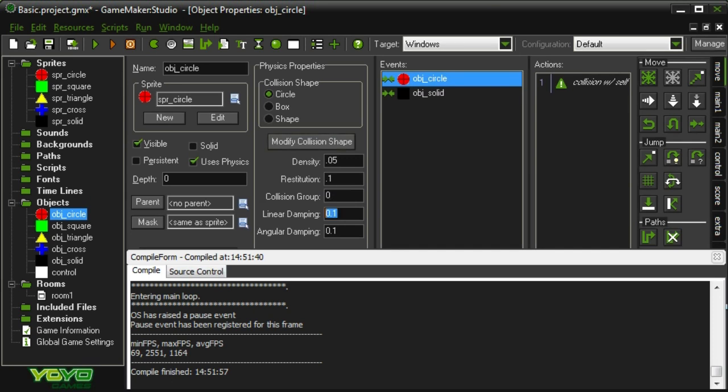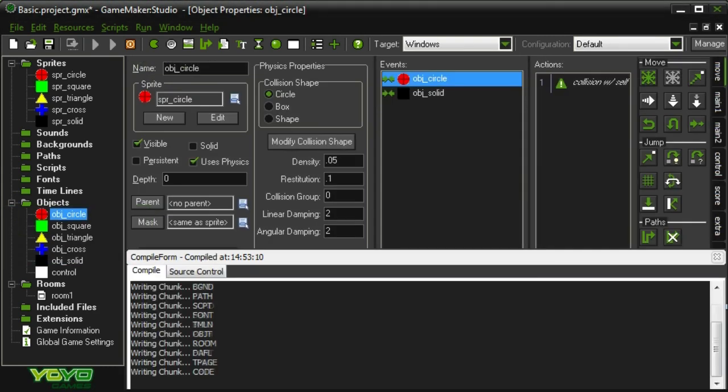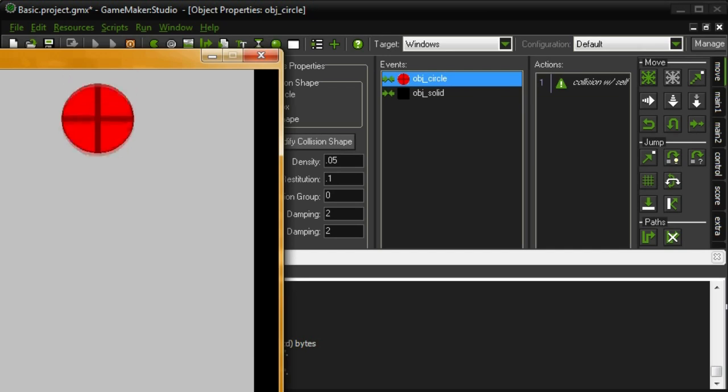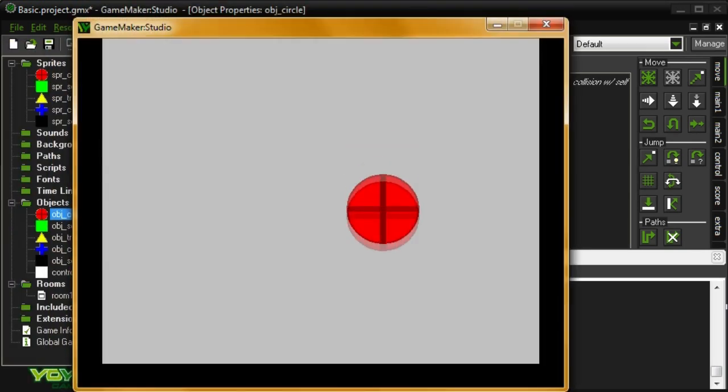Okay. Linear damping, angular damping. This is how fast the rotation and the linear speeds slow down. So the force pushes in one direction, how fast does it slow down? So point one is relatively slow, I guess, so if we made these both 2, you should notice that, rotation-wise and movement-wise, they're slowing down very fast. Okay. So, stop immediately.